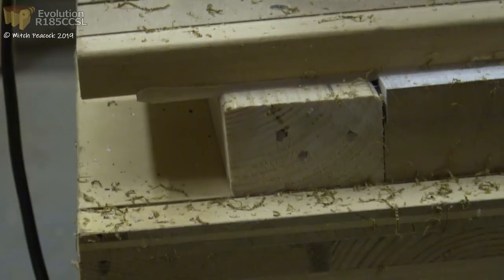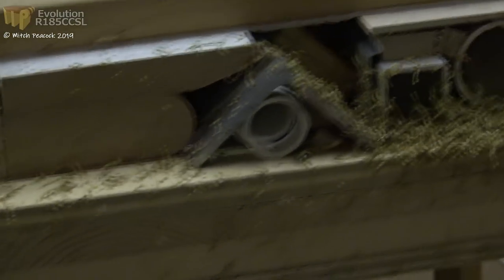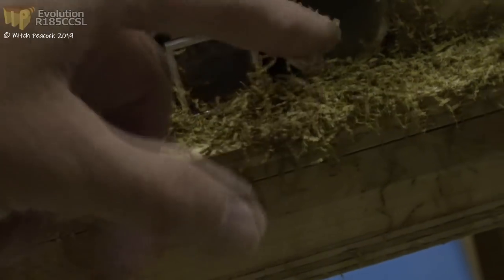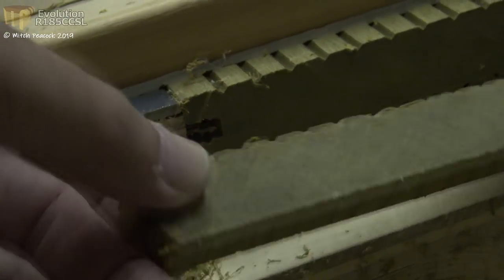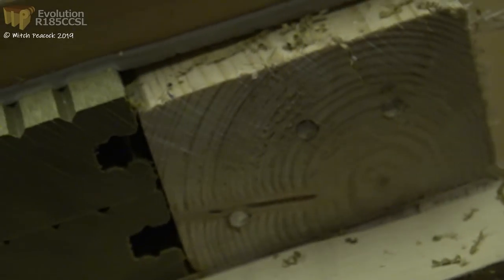So let's have a look. It's cut through the screws, through the MDF, no problem. Cut through the angle iron, the pipe, the hardwood. So cut through the aluminium tubing, cut through that PVC pipe, hardwood, plywood, the steel flat bar, plywood, softwood. Cut through this composite, which I think is plastic decking, and through the softwood with the embedded screws again.